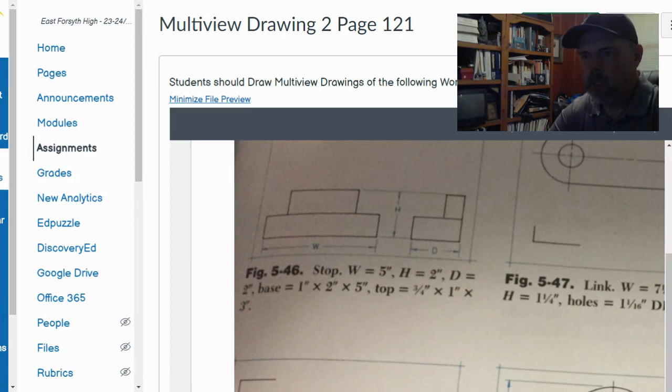We need to dimension this side here too. I go back and turn my construction lines off.